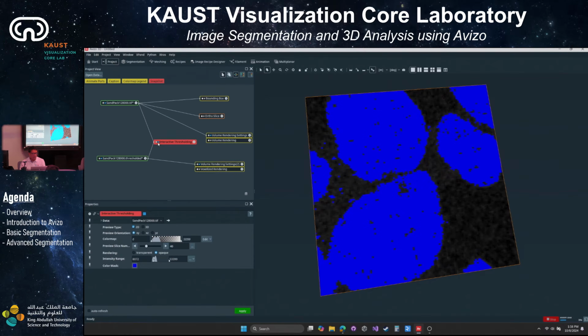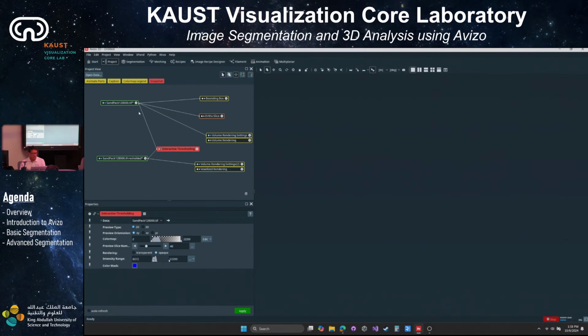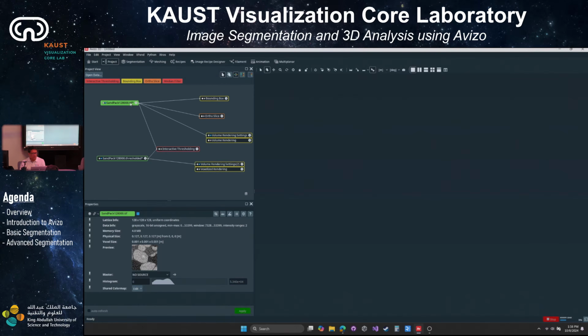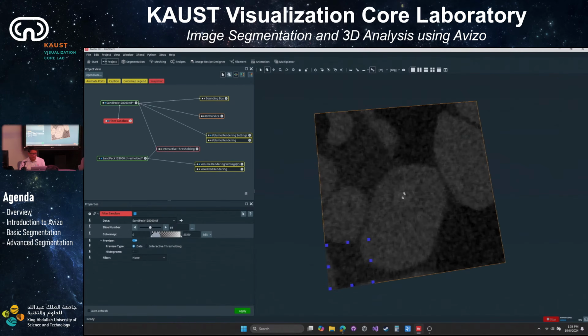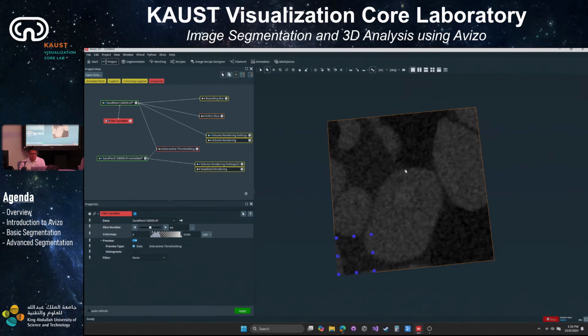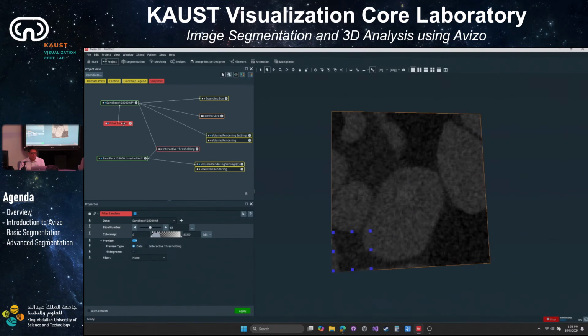So let's do that right now. I'll turn off the thresholding, go back to my original data, and open a filter sandbox. The filter sandbox will show me again a slice of my image. It allows me to try different filters, or different image processing algorithms, to apply to my image to reduce noise, right? I can specify a region where I want to see the preview. If I click here, I can choose different filters.